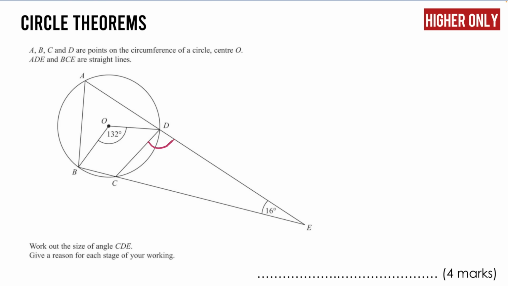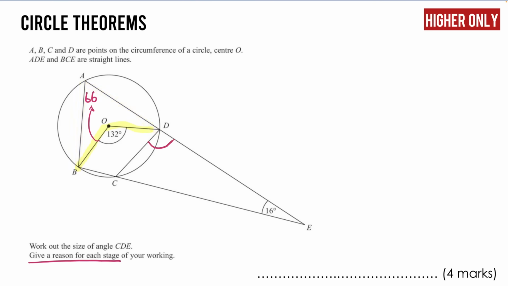So this circle theorem, again, knowing your circle theorems and just being able to spot here that that's an angle at the circumference, and here we have an angle at the centre, which means I can divide this angle by 2 and work my way up to that angle A. So 132 divided by 2 is equal to 66. It does say give a reason for each stage here. So for that one, I would write that angles at the centre are half angles at the circumference.